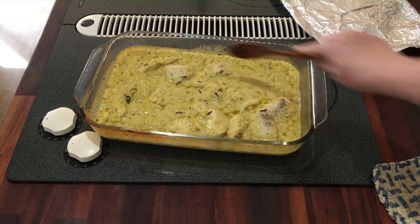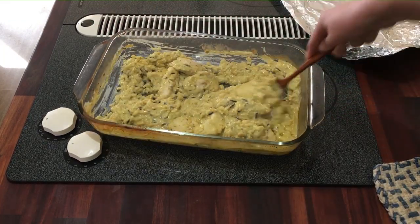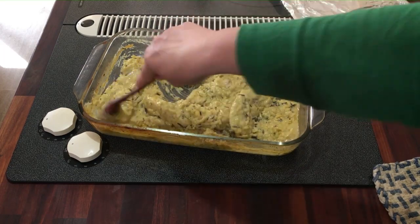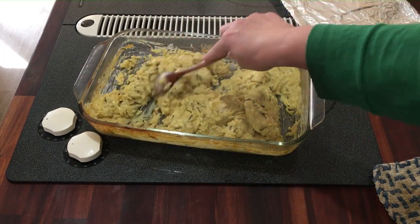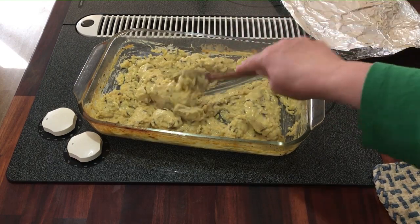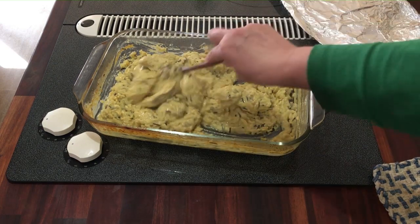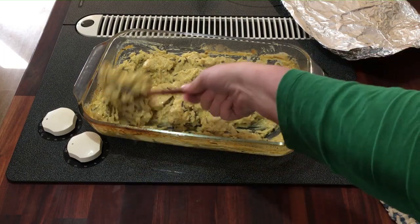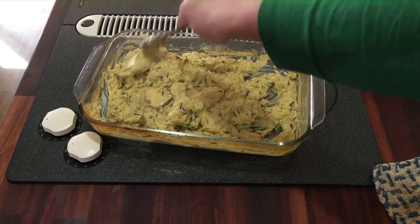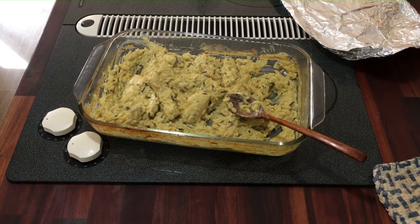I think it turned out great. It turned out good. It kind of looks like a casserole. It doesn't look beautiful, but sometimes casseroles are like that. But I'm sure it's gonna taste delicious. So there we go. I think it worked without prepping all those ingredients, without cooking your rice and pre-cooking the chicken. I think it looks great. Let's give it a try.